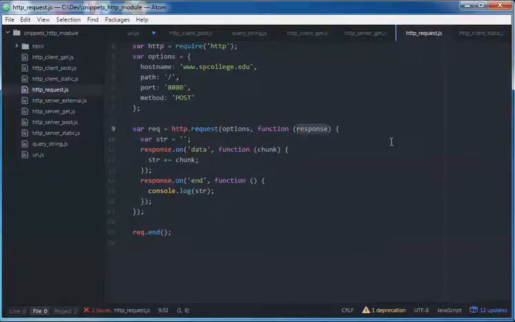So again, the server response is going to implement a writable stream. So you're going to get all the functionality that we get in a writable stream. We can use the write method to write to the server response. And we can also pipe it back as we send the data back to the client, which gives us better performance.